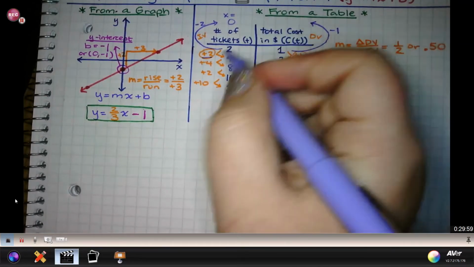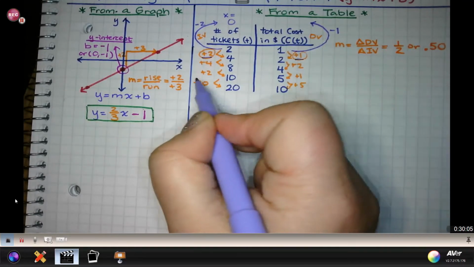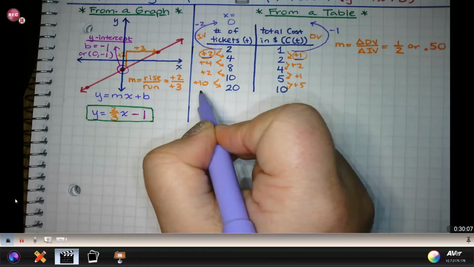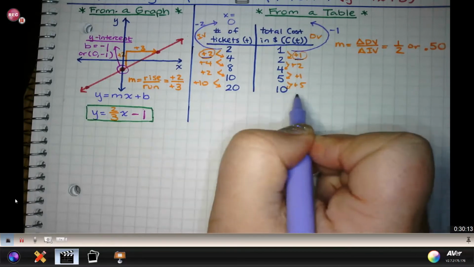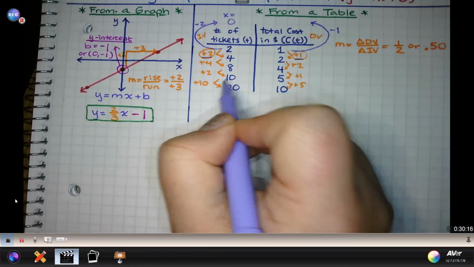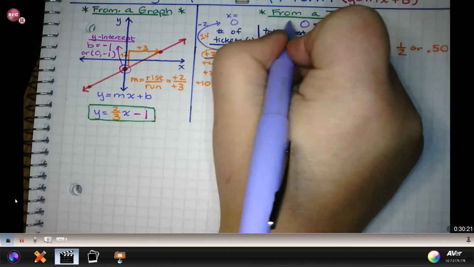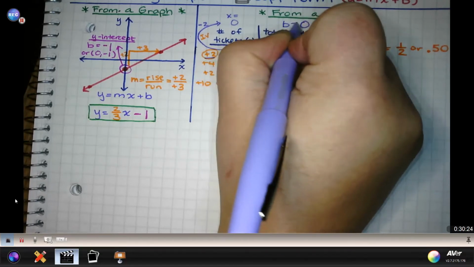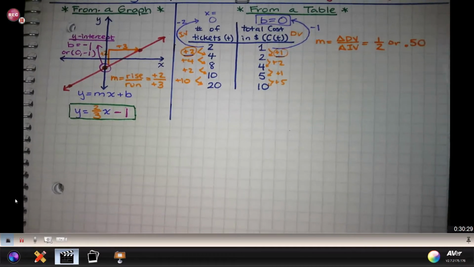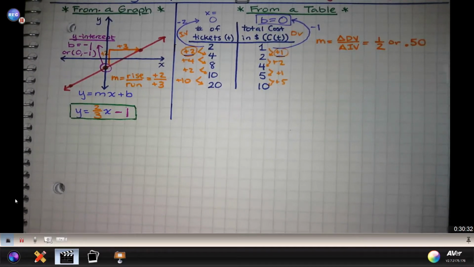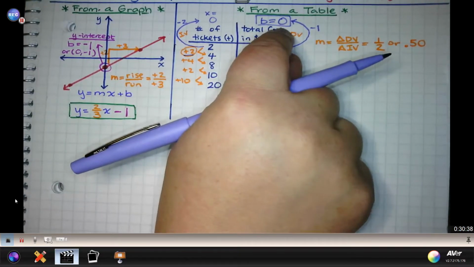Okay, because it has to be the same matching thing. Since +2 went with +1, -2 goes with -1. Just like how we add 10 here and add 5 here, if we were to subtract 10 here, we would need to subtract 5 here. They are paired together, they go together. So we do 1 minus 1, and that's 0. So that is our B value. Okay, so that is one way of finding the B value, is to essentially go backwards in your table until x equals 0, and the corresponding y value is the B value.